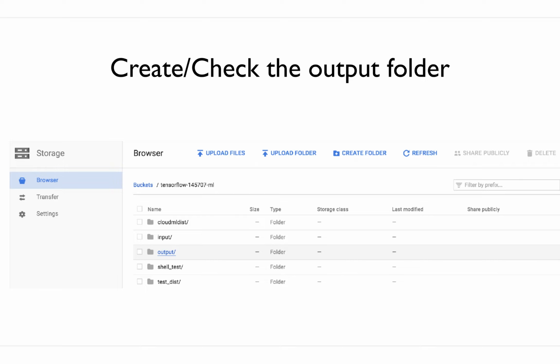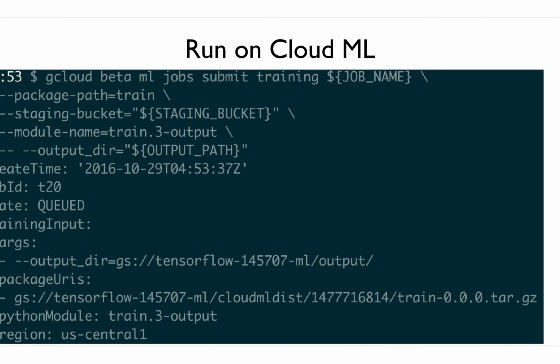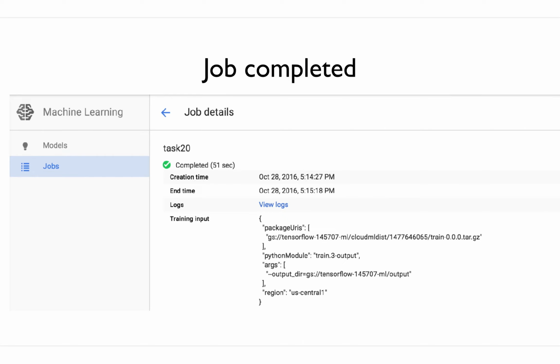And then once we set these variables and create this directory in our bucket, we can execute that program exactly the same way. So here is a long command line, and we provide the job name and packages and so on. The one thing you want to pay attention to here is that after we have two dashes, these are our options. We just define where the output directory is, so we put this output path. And that's it. Then we can wait a little bit and go to the console again, and you see the job is completed.